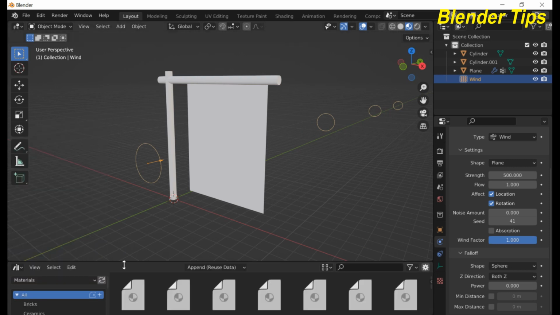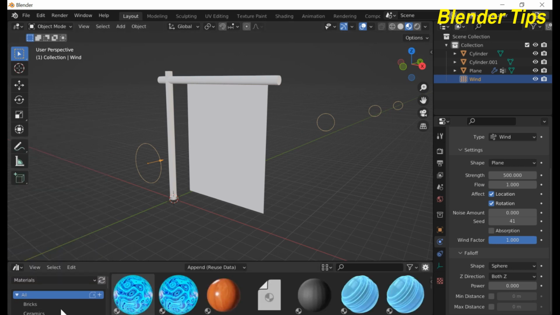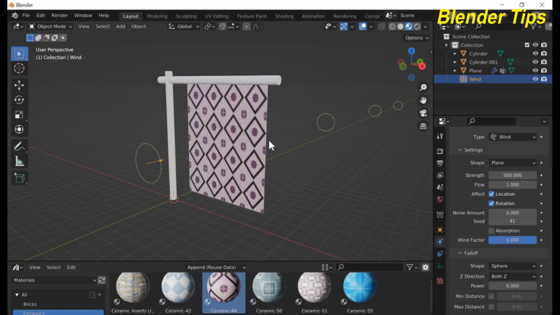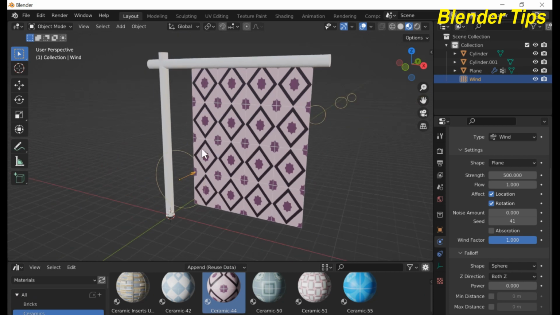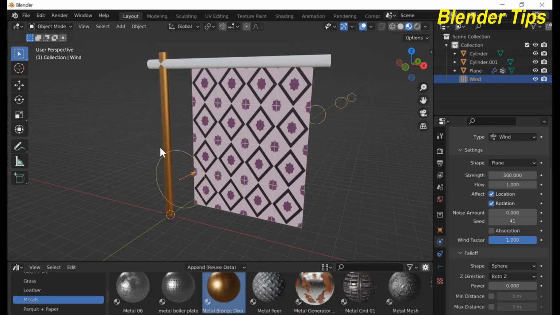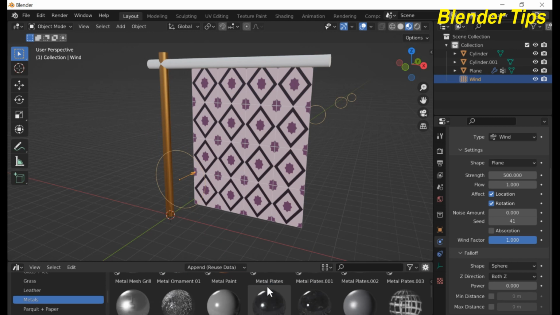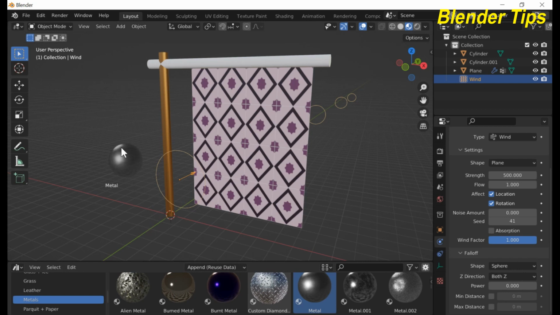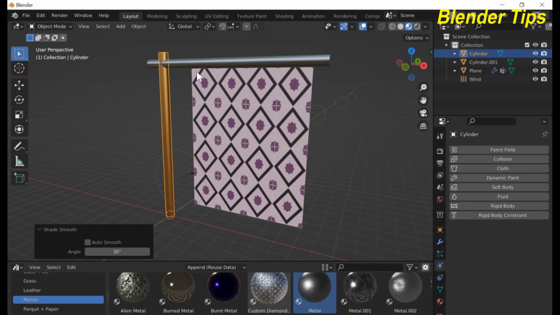From here I select material and I apply some cloth type material to this cloth and some metal type material to this support like this, and this metal to the above hanging support. Beautiful. Also make them shade smooth, which looks realistic.